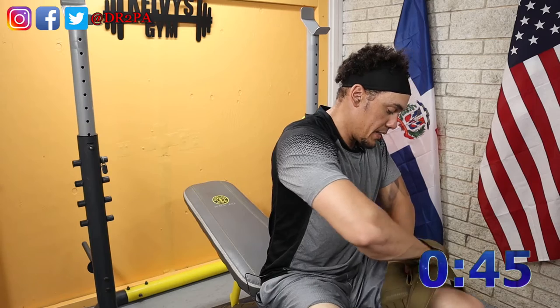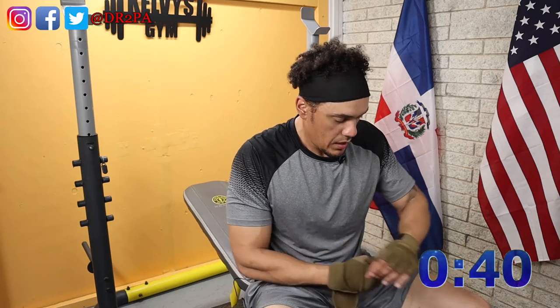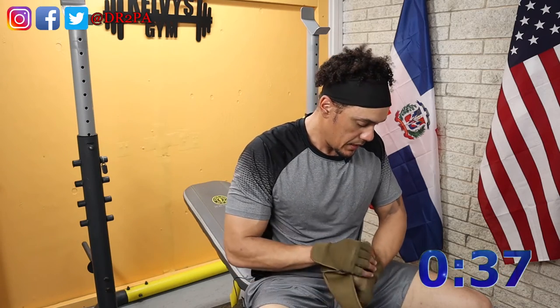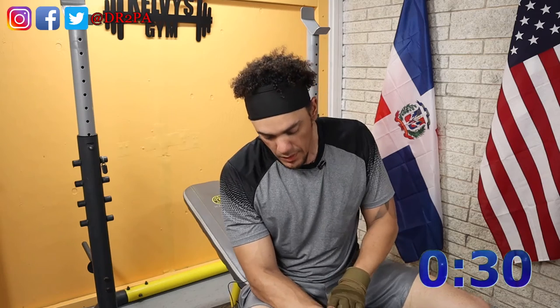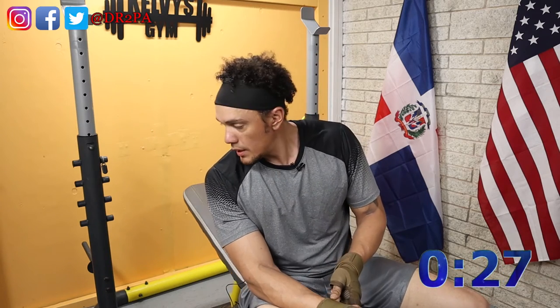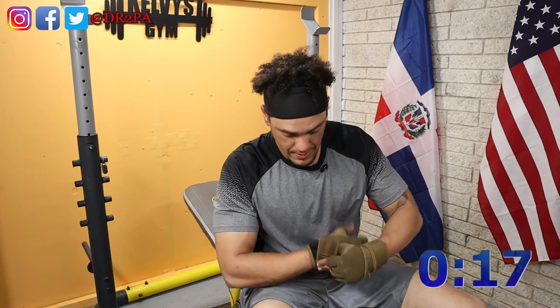Anyway, time is almost up. We're gonna go with the 4th set of the incline dumbbell press. I'll have to leave the dumbbell flies for last. Like I was thinking about plugging them in the middle, but that will involve me disassembling the dumbbells and reassembling them just for the flies. And then once I'm done with the flies, I have to disassemble them again and reassemble them for the flat. And I'm lazy, I don't feel like doing that.